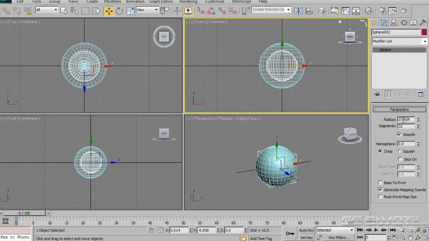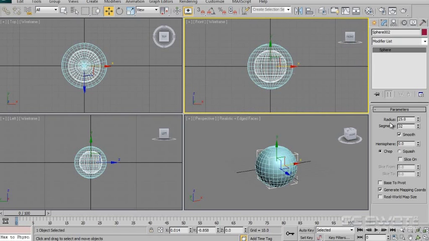If you look at the settings here, we've got all sorts of decimal point measurements, and it's much better, especially with something as primitive as this model, to just keep things nice and rounded. So I'm going to go 25 on the radius. Segments, I'm going to increase the segments because it's very squared off, it's not very smooth, and we don't have a polygon budget for this scene, so we can make as many polygons as we want as long as we don't drive our machine into the ground.